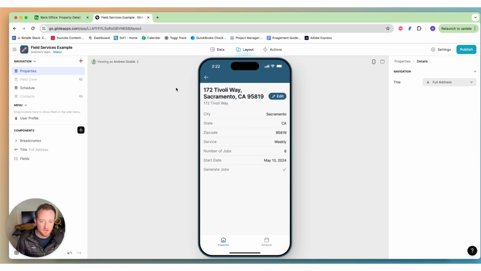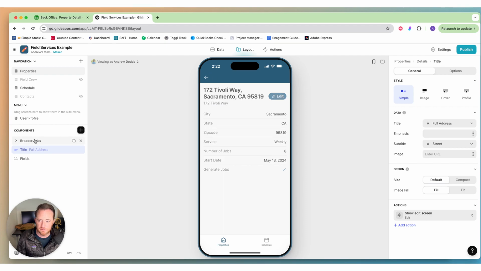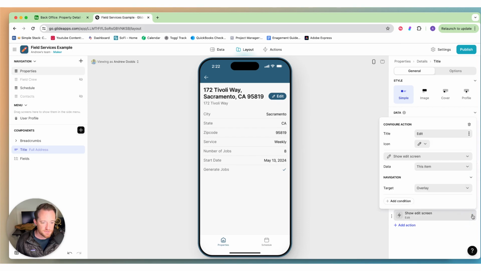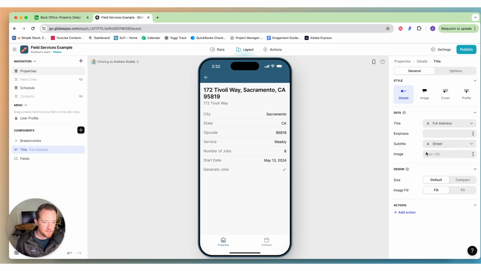Okay. Now for this, we want to edit some of the way this is set up. So you'll see that if I hover on the left here with these components, it highlights the different areas, right? So the first thing is in the title, it's kind of strange. It repeats the address twice, and it allows for an edit button, and I don't want anyone editing this from the app in the field. So this edit action is going to be removed by clicking down here on the bottom right. So that gets rid of that. And then the subtitle, we're just going to set to custom, so it's not going to show as a subtitle. Okay.